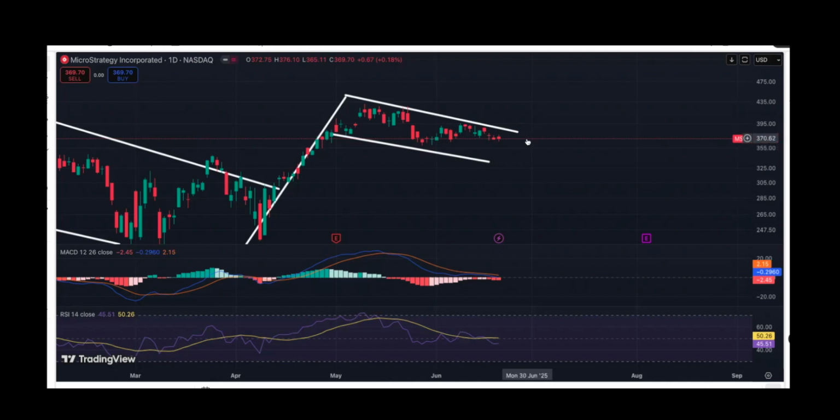I do see that we're just consolidating right now, and most of you are wondering, are we going to see more of a pullback? It is quite possible for us to get below 350. Yes, hovering in this continued Bitcoin bull flag. MACD is showing not much of a reversal pattern on the bullish divergence.